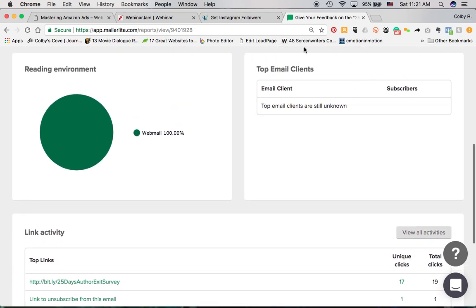This column over here, the top email clients column, is designed to show you which email addresses and which email servers are the most popular amongst your readers. So for the most part, I get most people who use Gmail addresses. Other emails include Yahoo, AOL, Localhost. It's just telling me basically which email clients my readers are using.